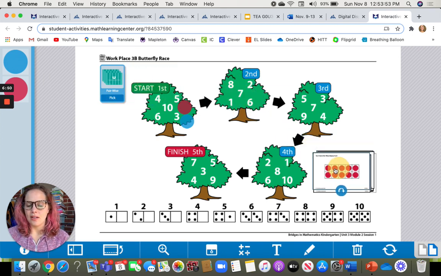How many dots do you see on this card? Miss Kelly does not even have to count these. Do you know why? This is a 10 frame, and I see 10 dots in every square. That means we have 10. That's a fast way to count.